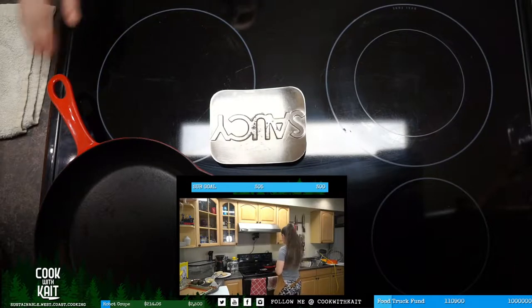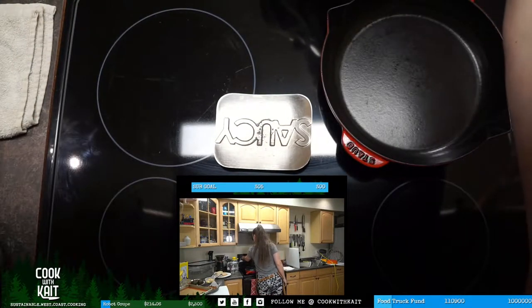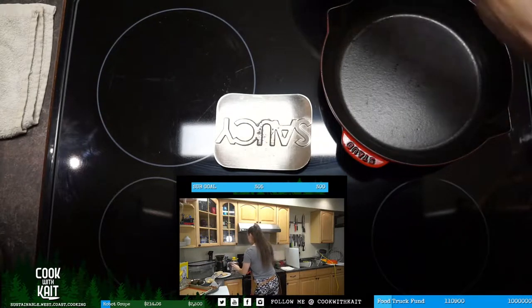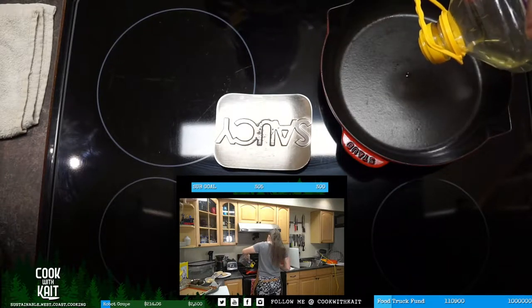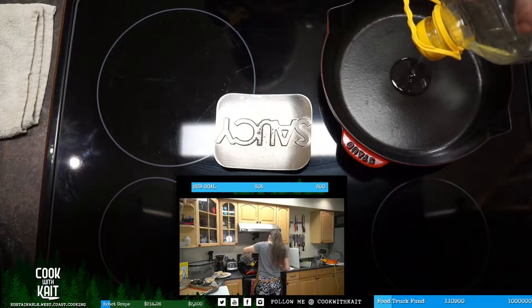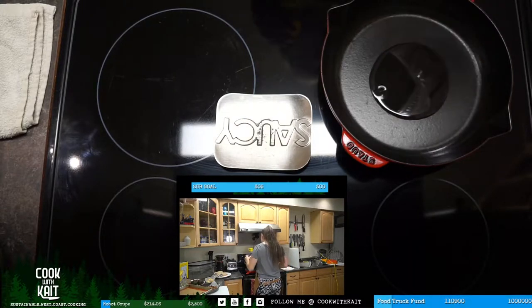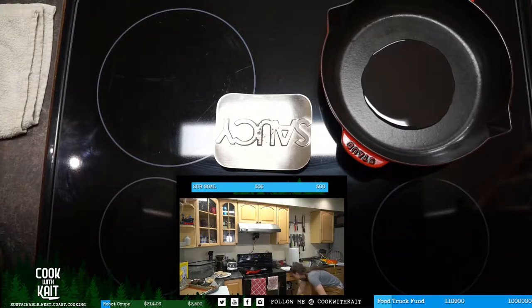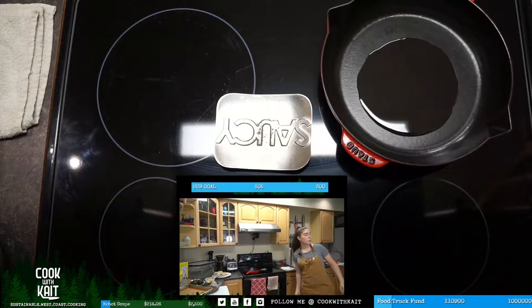Stovetop time. Here's our pan. Let's turn that on to medium, or just past medium heat. And then we're gonna start with grapeseed oil to start searing them. And then I think when we put it into the oven, that's when we'll put the butter in so it doesn't burn.